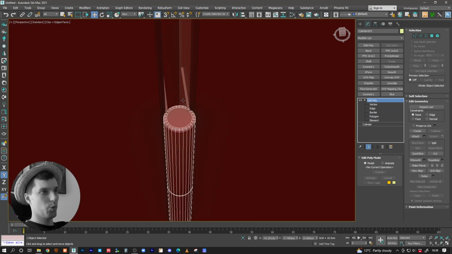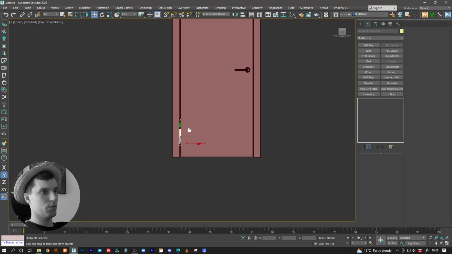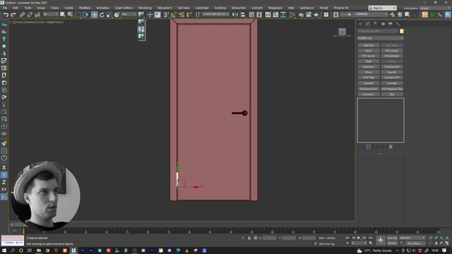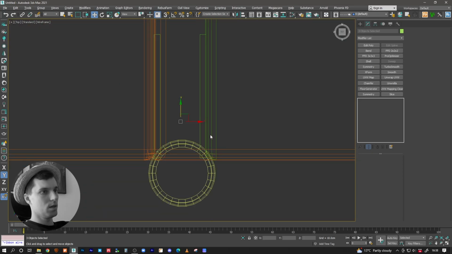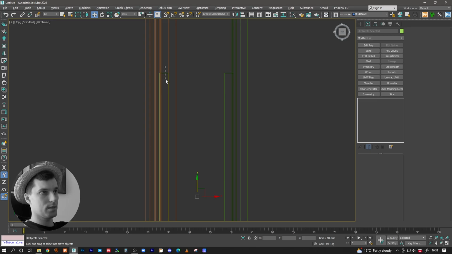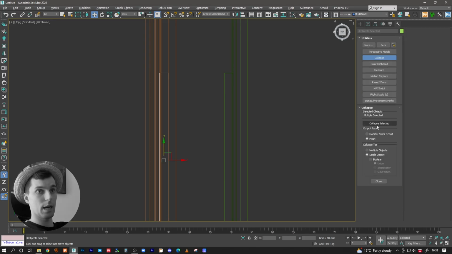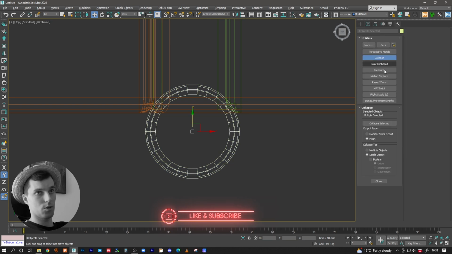Now what we can do is duplicate this. So go to the front view, and let's just say we're gonna click, hold, click that there, and we're gonna add one on the top, right, as an instance. Doesn't really matter too much, and we're gonna add one in the middle somewhere there, as an instance. And honestly, what I would do is go to the top view and select this guy and collapse, right? Select all of these guys, and collapse.